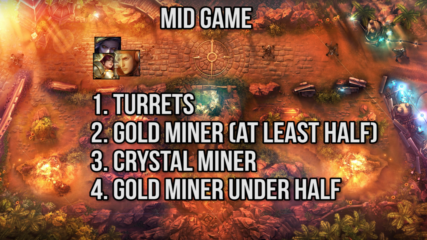And finally, if you've done all of that and nothing is on the map, then just take the gold miner, whatever value it is, especially if it's close to Kraken time, 14 minutes plus. Just take the gold mine, get it off the map, and get the gold in your back pockets.